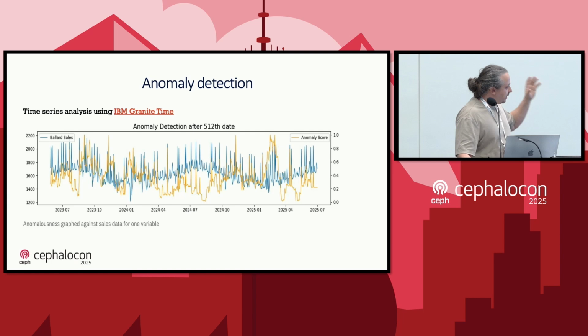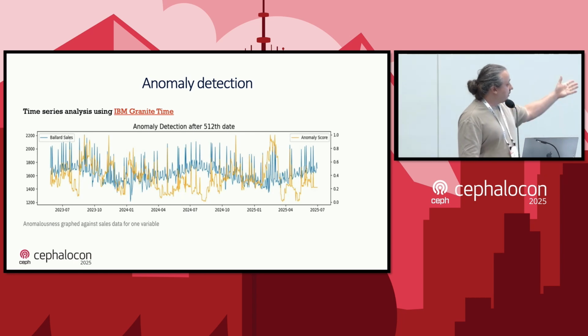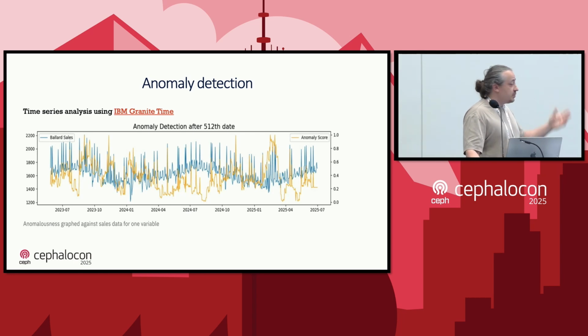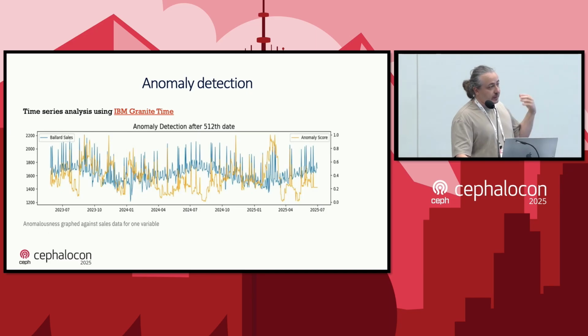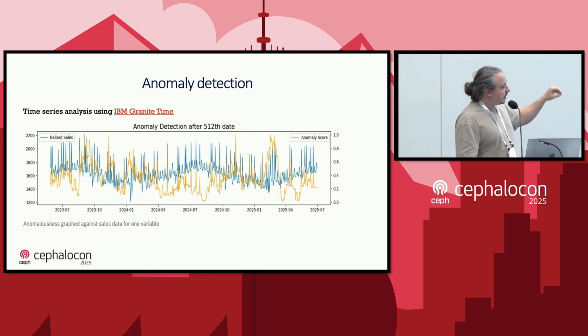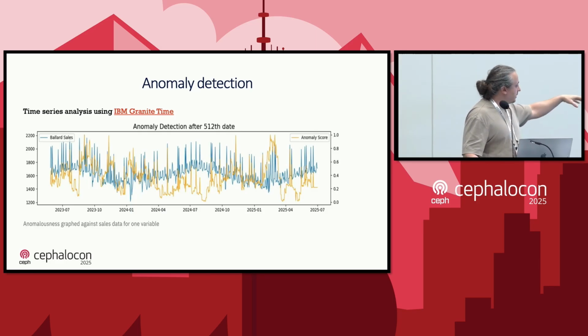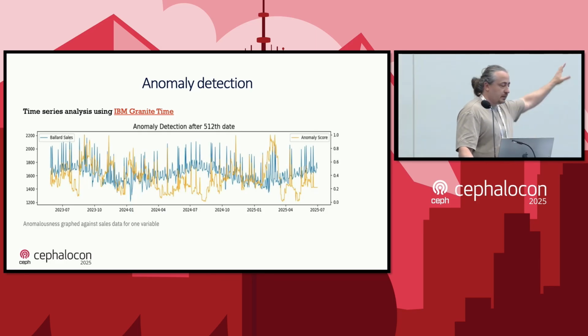There are two types of ways to go about it. One is via neural networks, and there's an IBM Granite time series detection tool that you feed time series data into. And here's an example. They're trying to see if they can spot an anomaly in sales in some Seattle locations, right?